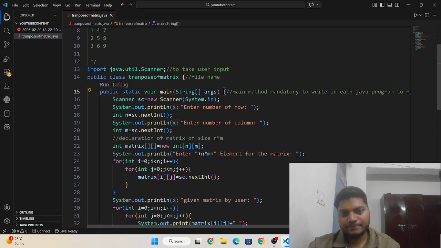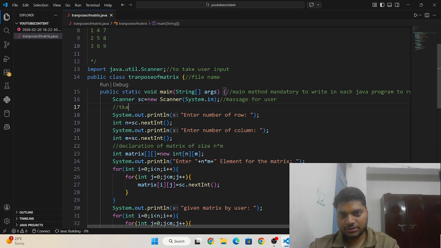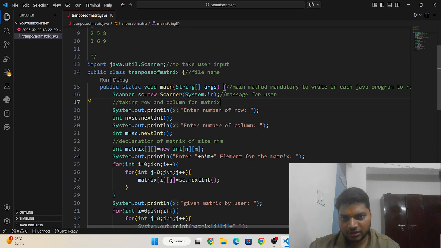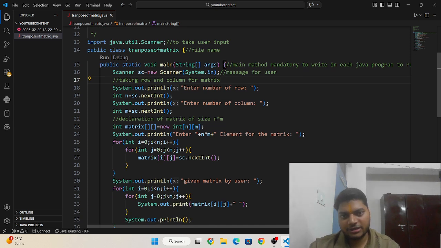Okay, and this is the message for the user. Here we are taking row and column, and after taking row and column we are declaring the matrix.